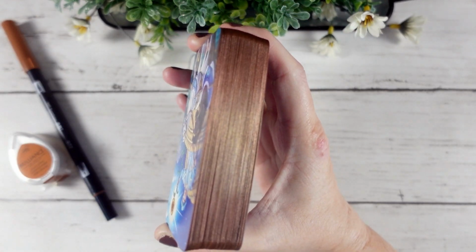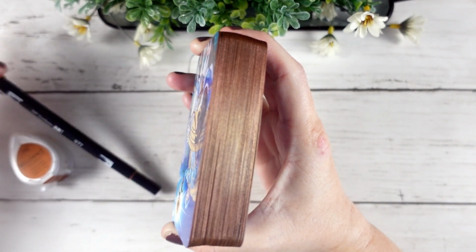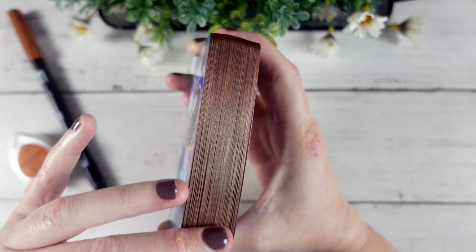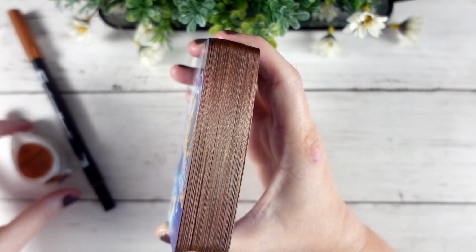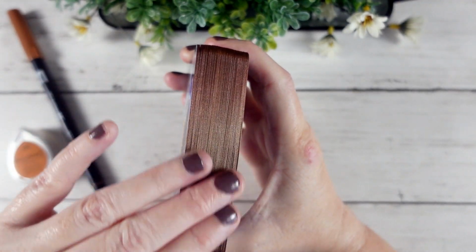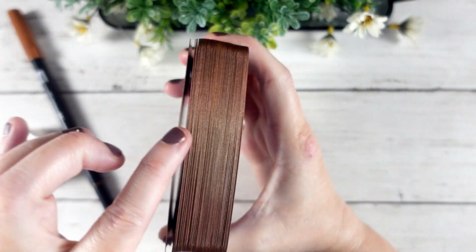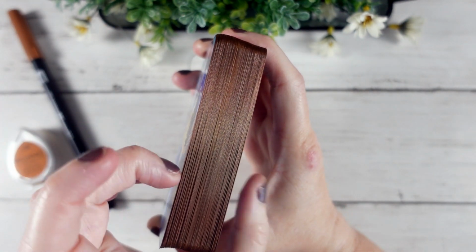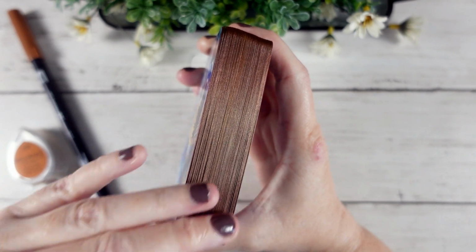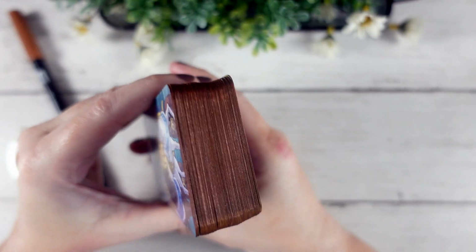So what I did with this was I laid down a layer of the Tombow in the 977, and that gave me my base color of this nice brown. Then I went back over it with the Cosmic Copper and just brushed it on or rubbed it on the top, and then of course wipe the excess off because it does smush in between the cards. Maybe if I held them a little bit tighter, I still feel like it would because it's quite a wet ink. So I added that to both of the sides, and I did also add it to the top as well.